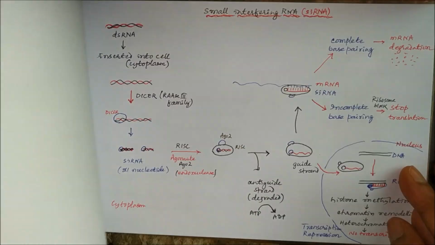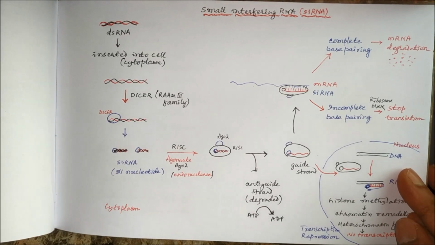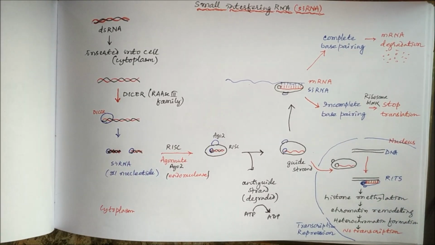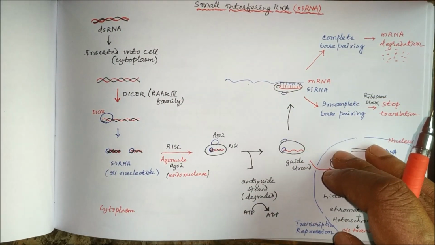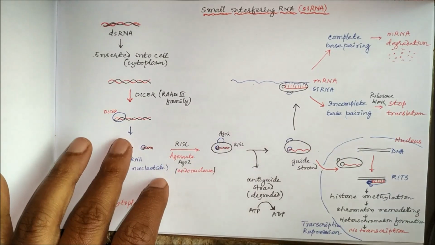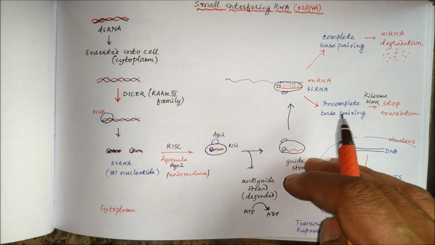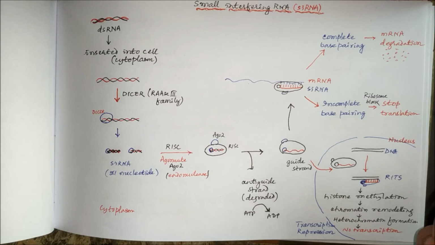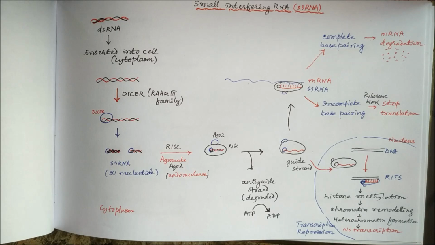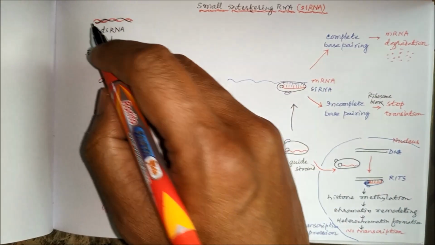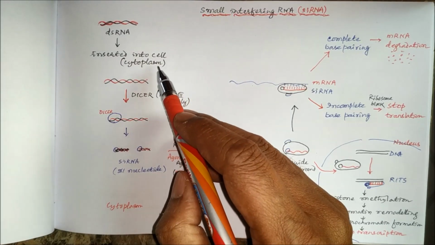And this siRNA will have about 21 nucleotides, and this is exogenous. Unlike our microRNA, which is endogenous, this siRNA is exogenous. It can be delivered through viral infections, other infections, or through the transposable elements. They can be transferred, and usually this is transferred in the form of the double-stranded RNA. Then it is inserted into the cell, so it is available in the cytoplasm.